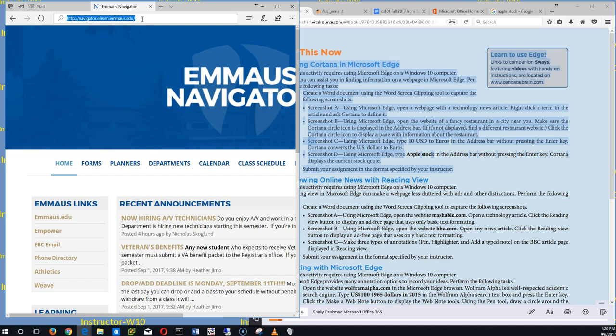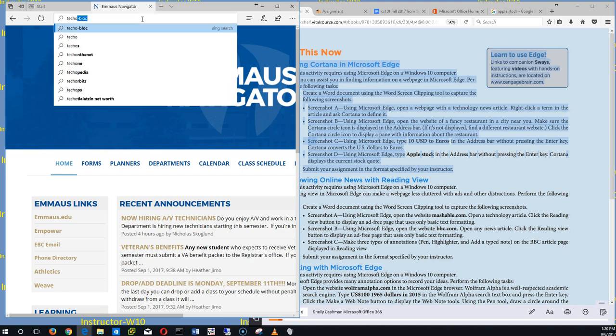So first of all, I want to look for a technology page, something with a technology news article. In most of the browsers now, it used to be you had to go to Google to do a search. Because people were doing that so often and they didn't want to compete with Google, they make their search default. I can just type my search items right here on the address bar. I can just type technology news article.